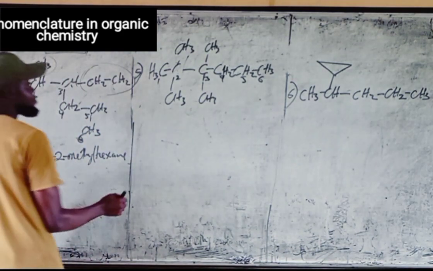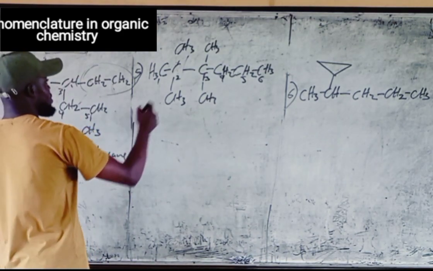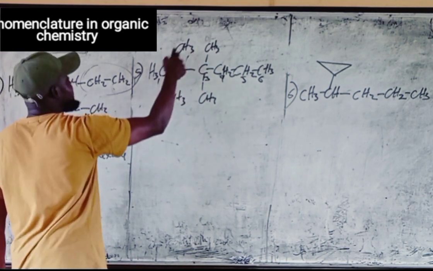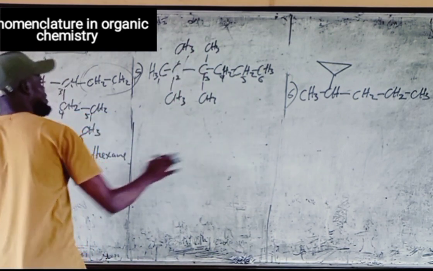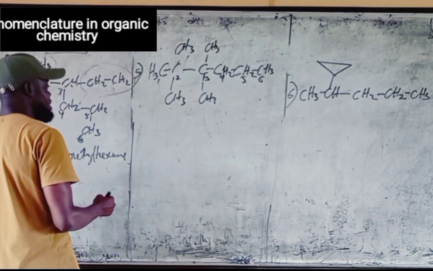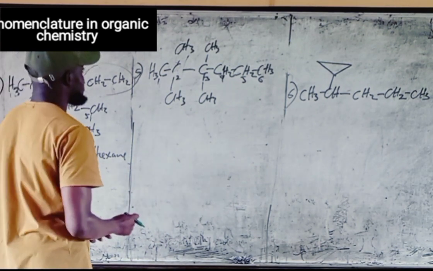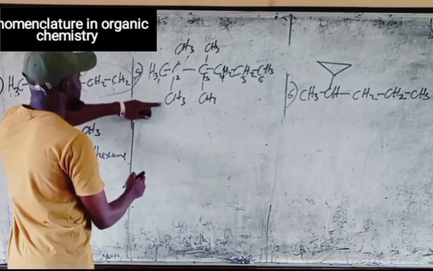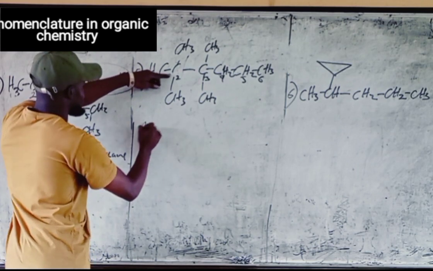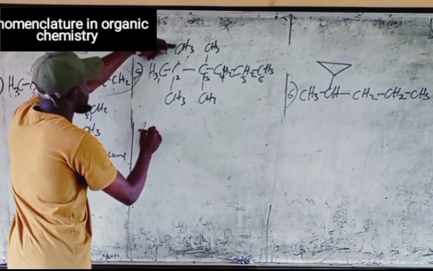So the next thing, let's see how many substituents we have. 1, 2, 3, 4 substituents. 4. Wow. So we're going to be having this name. Now the first thing we do is to call the position. Now for this one, it's together in which type of position? 2. 2. This other one is together in which type of position?